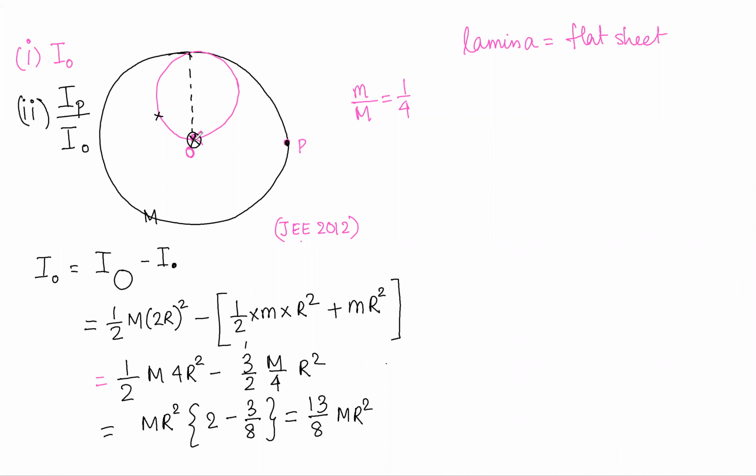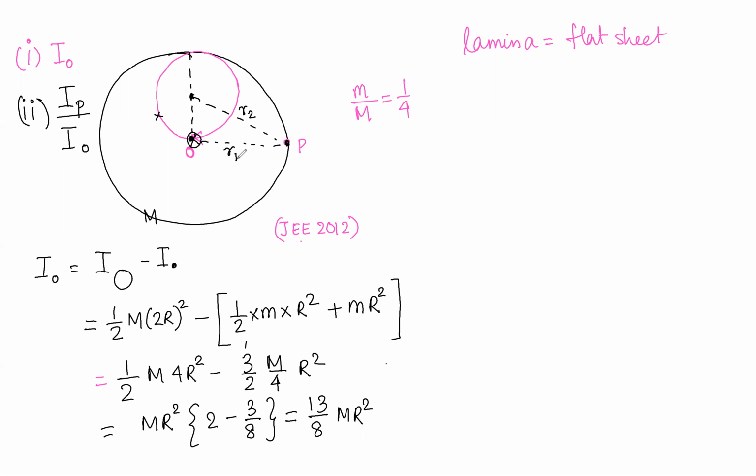This is the center of my disk, the center of the bigger disk. This point over here is the center of the smaller disk. So what is the distance that we want? The distance that we want is this distance. Keep in mind that our axis is not the axis of the bigger disk or even the smaller disk. Both of them, this is not the axis. So let us say this is R2, the distance to the smaller disk. Let us say this is R1, the distance to the bigger disk.